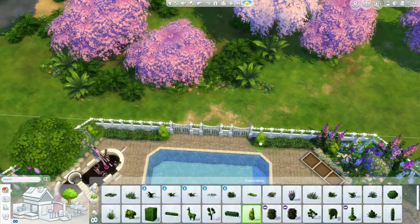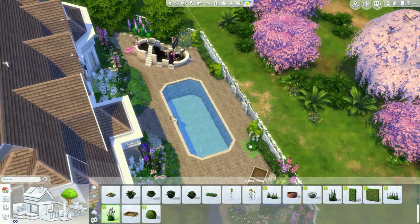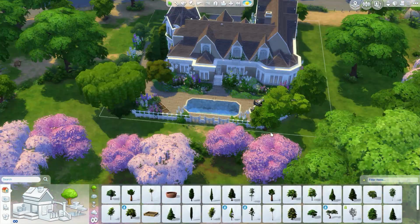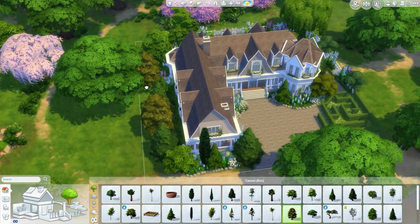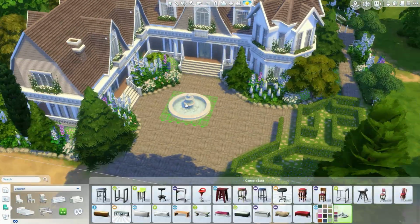I like the fact that we can have gardeners now. There wouldn't be any plants that the gardener could actually tend though, because the gardener can only tend the plants that you water and harvest. But if you did want that, then you could put them in the flower beds that I put down. So the flower pots, I think I put some of those at the back.